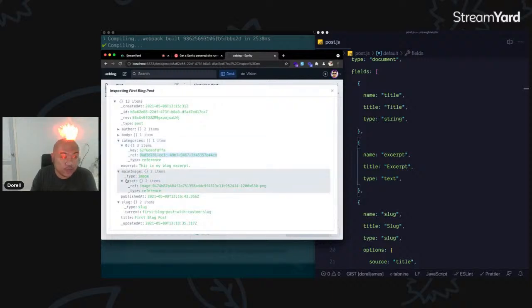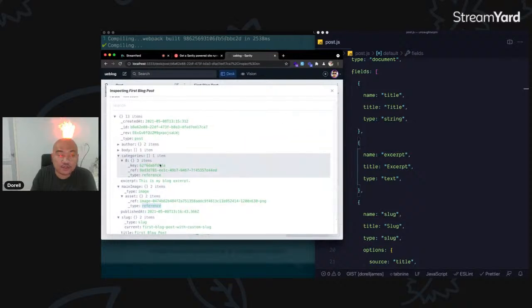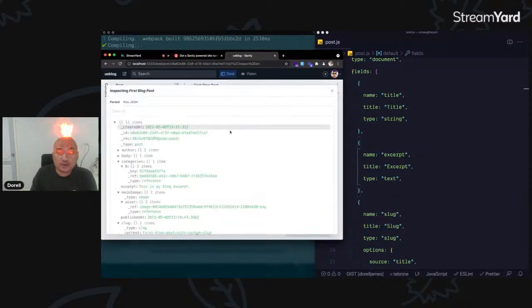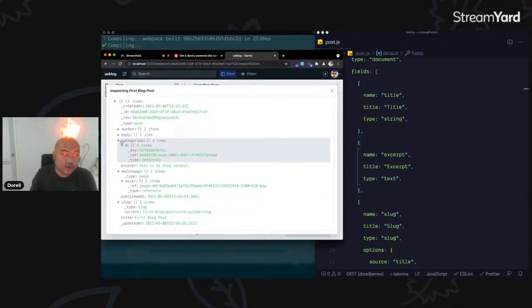And also this main image, a reference as well. So this is how it's going to look, guys. And if you interact with the Sanity API, whatever you see right here, how this is structured, that is also the response you will get.